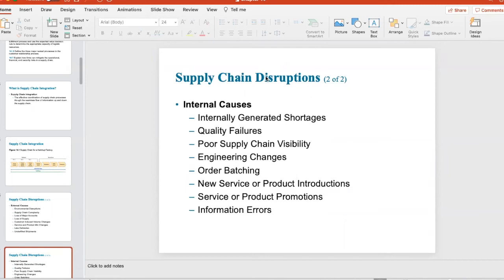All right, I will not talk about every single point that I list here, but the key point is that no matter whether it's external causes or internal causes, many different causes may result in disruption within the supply chain, which can really damage the whole supply chain performance. So that's why it's very important for us to understand how we can properly integrate or coordinate every single supply chain member within the whole supply chain. Very important. Now let's continue.